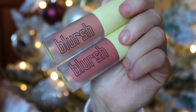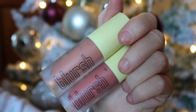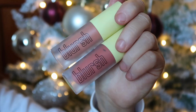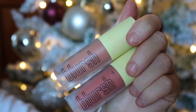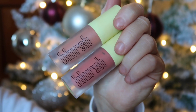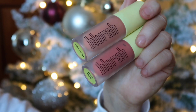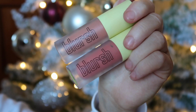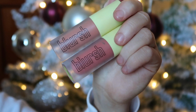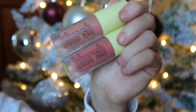Next, I have the Made by Mitchell blushers in the shade Melon Sorbet and Peach Sugar. Unfortunately, these literally just did not work for me. They're super hard to blend on me. I just find them quite difficult to blend. Like I said, very matte. No matter if I use a little or a lot, I just did not get along with them. So unfortunately, these are actually being decluttered out of my collection, which I'm shocked to say because I wanted to try them for so long because everyone was raving on about them, but for me these just did not work.